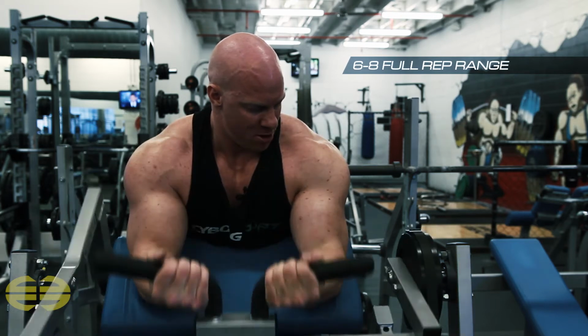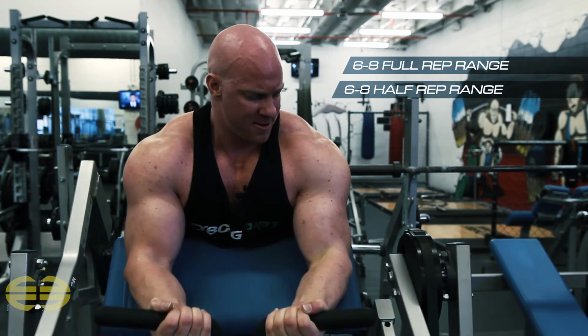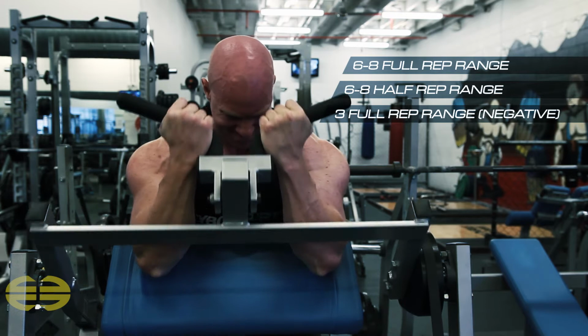And then what we're going to do is a short movement, which is about a half range. And that's purely just to emphasize the pump and contracting the bicep, forcing the blood into the peak of the bicep. And then finishing off with 3 longer stretches that are more or less like a negative set.